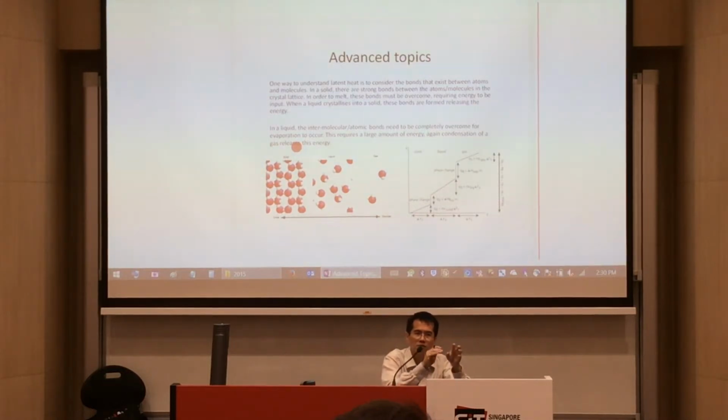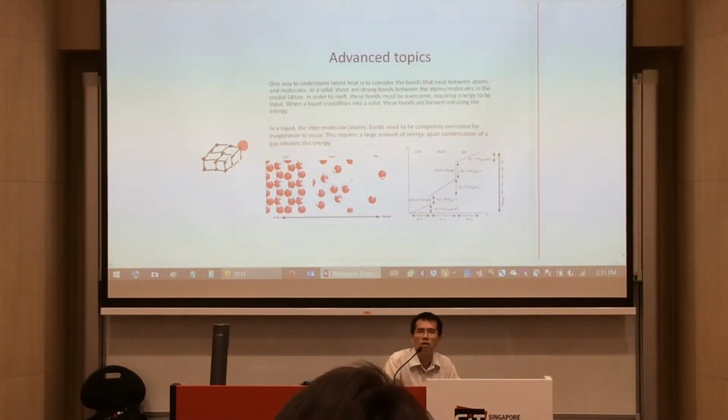Molecularly, all these atoms or molecules will be locked into a very well-defined crystalline structure. A crystalline structure need not be a structure that is in the cubic form in that way. Right? And then the next one repeated in that following way. This is also a crystalline structure, right? It's not necessarily that it must be a boxy kind of thing before we call it crystalline structure. As long as it has a repeating structure, we call this a crystalline structure.